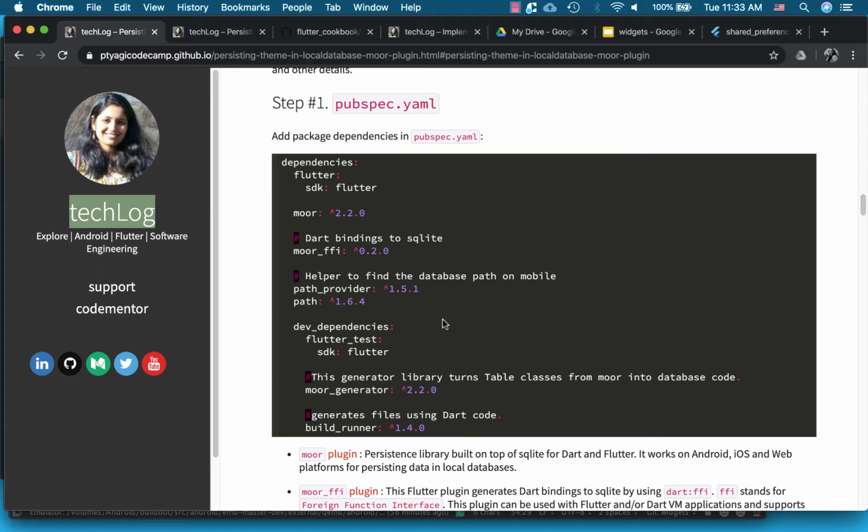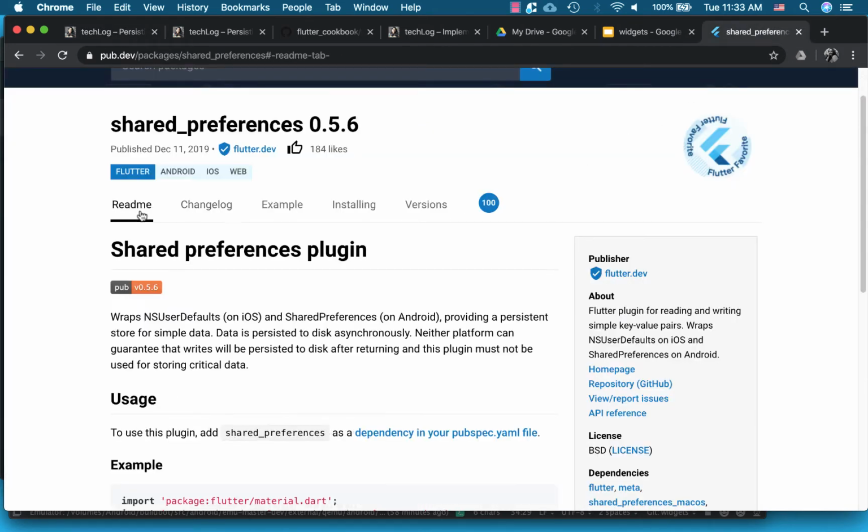So Moor plugin or database persistence of data you can use when you want to store reliable data, but shared preference is actually not very reliable, as their website says too.